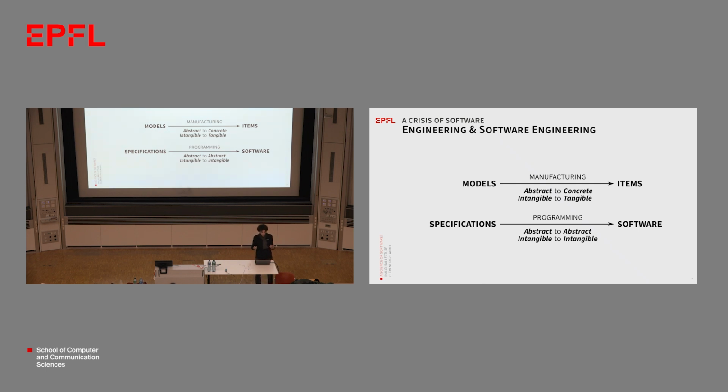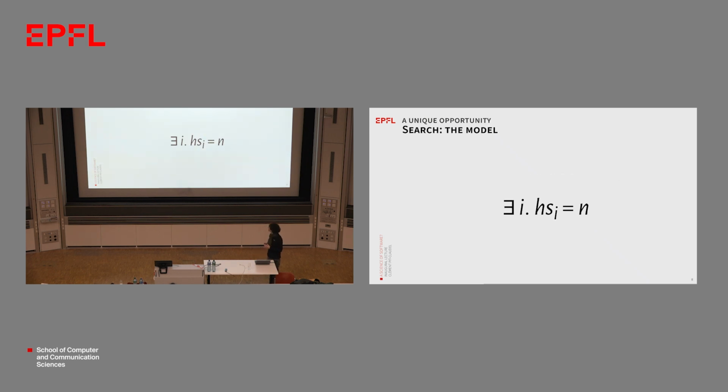To explain what that means, I want to stop talking about things that are bad and start talking about things that are good. What I have here is a mathematical description of what it means to look for an item in a collection. My collection is HS for haystack, and my item is N for needle. We're looking for a needle in a haystack. What we're asking is: is there an index in our haystack that contains that needle? So, does there exist an I such that HS of I equals N?